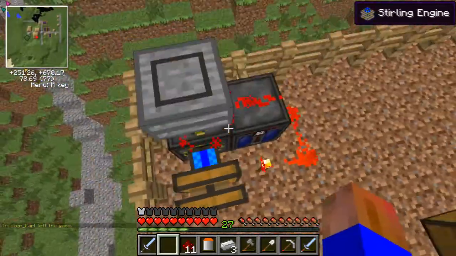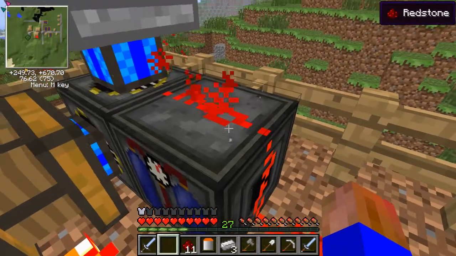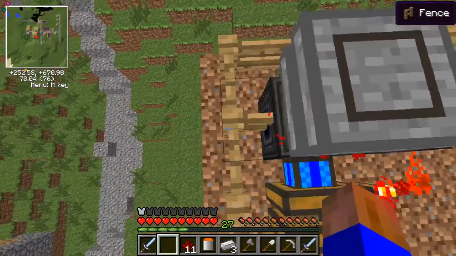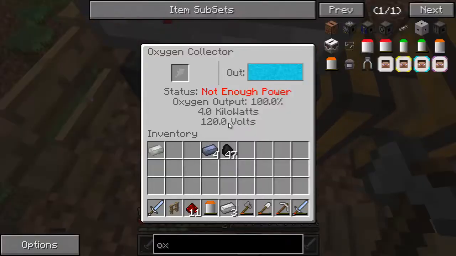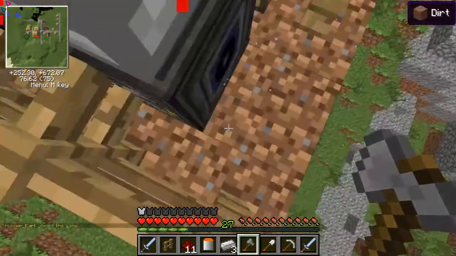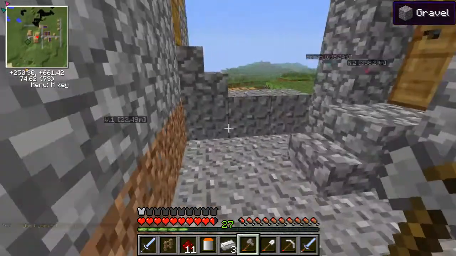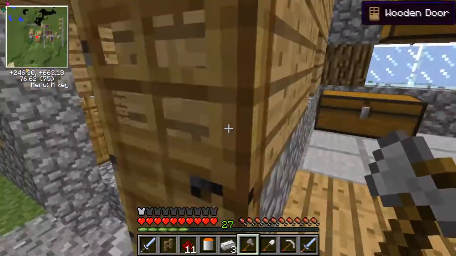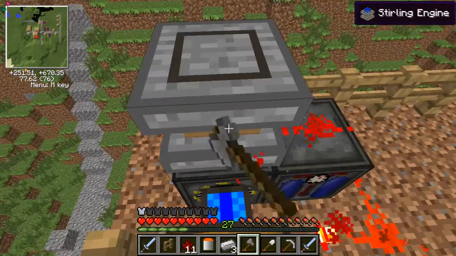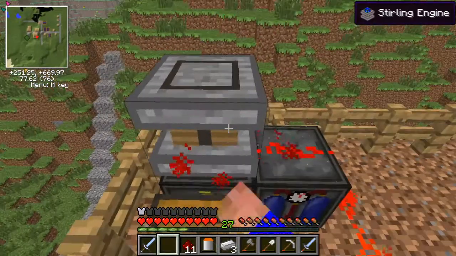Alright. Well, are you even storing anything? I don't know. I can't tell. What are you doing? Not enough power. Active. Not enough power. So I'll be needing to make some better engines. Oh well, guys. I've built what I wanted to. But now I'll be needing to make some better engines, but it does seem that the redstone and the sterling engines are working pretty well at the moment. Well, until this dies off anyway.